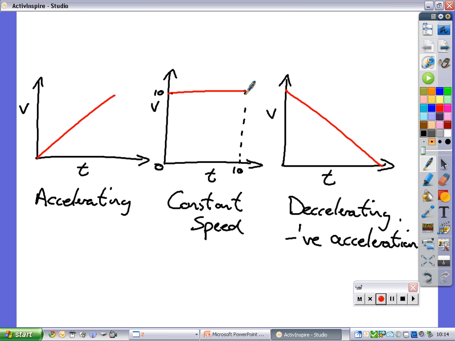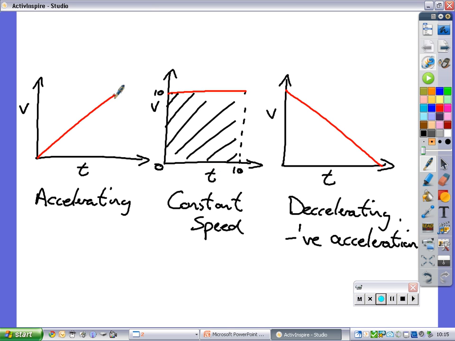It says 10 along the bottom and it says 10 up the side. Now, what shape is this? A square. Okay, what am I calculating of the square? The area. Right, so the area of the square. We are calculating the area of this square. So the distance travelled here is the area of this square.